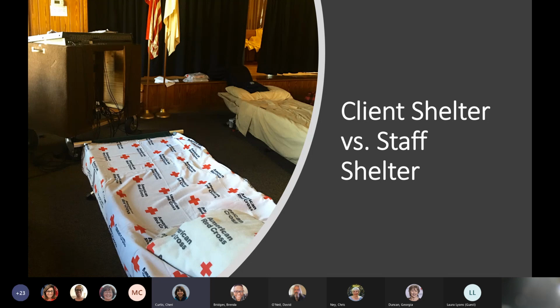And there are some rules about drinking in the staff shelter. There is no booze allowed in the staff shelter. So please leave the booze. Not on the premises, not on any premise. Do not have booze. The same rules apply as they do in the shelters for our clients. So that is how I go.